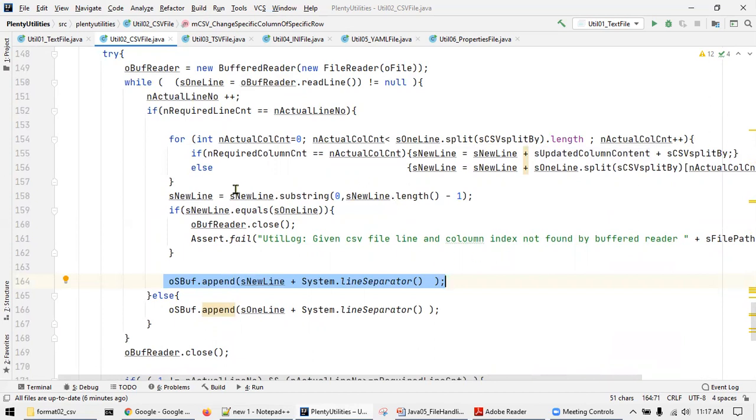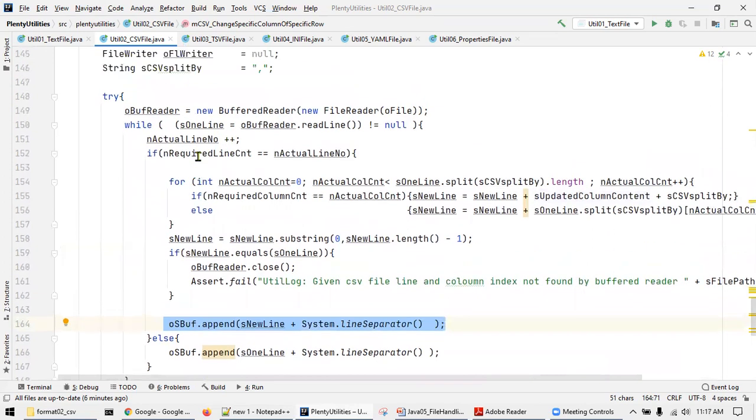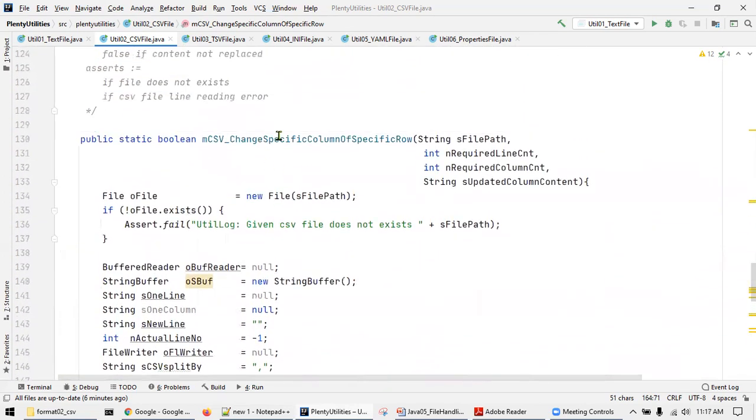So the logic is, again, as I'm saying, just one way of implementing it, which looks to be very optimized. But you can go ahead and change it as per your requirement, or you can make these methods generic methods, general methods which can be available anytime, and you can just reuse them as per your requirement.